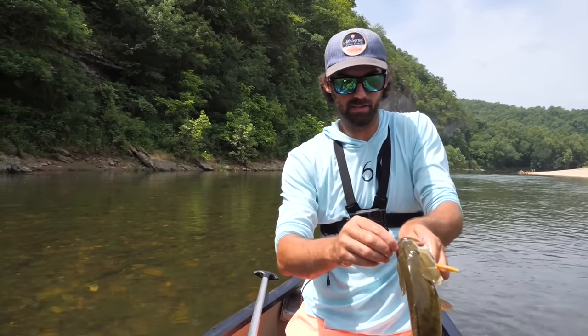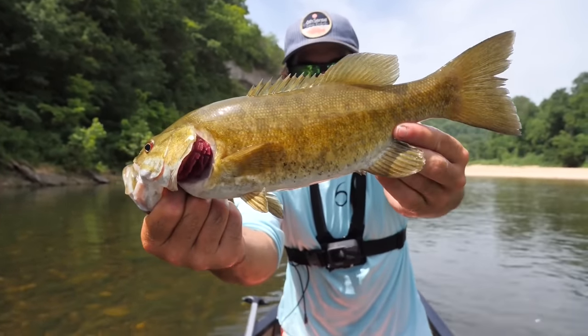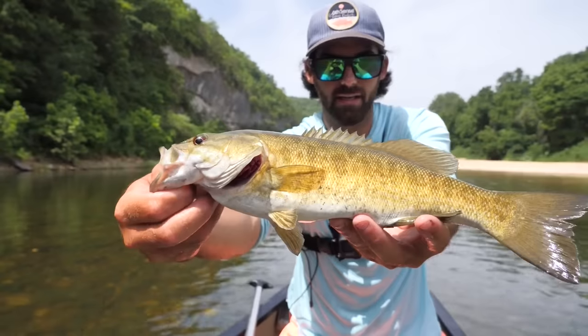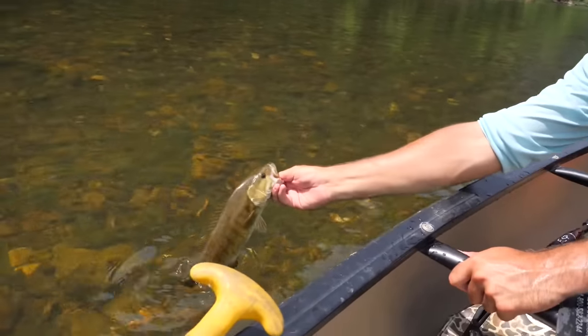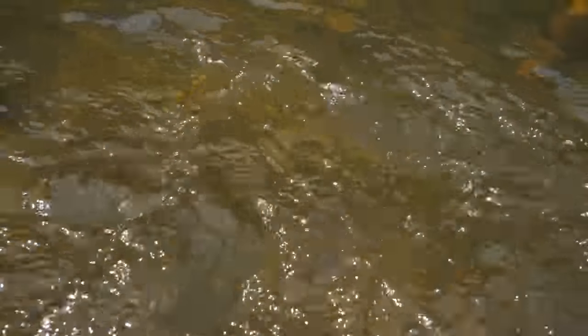Let me get my hook so I can show it to y'all. Actually, let's take a look at this fish before I show you all the bait because I want to get him back in the water. But that's another beautiful Buffalo River smallie, probably 14 inch like the last one. A little bit lighter in color, but he's got some nice patterns on his side. Just a gorgeous, gorgeous fish. We're hoping that we link up to something twice as big as it is today, but we'll go ahead and send him back here into the beautiful crystal clear waters. Ready to go, buddy? He said, "Yes, sir."